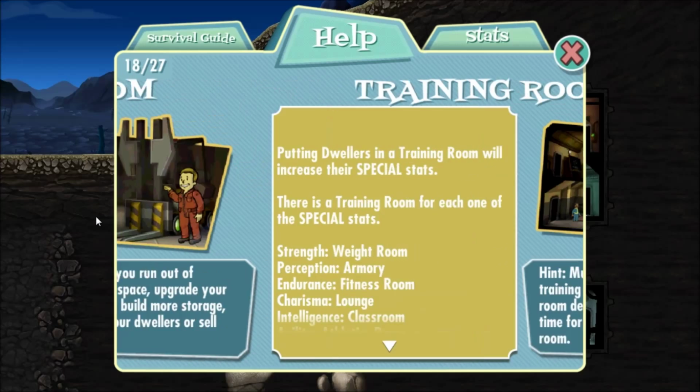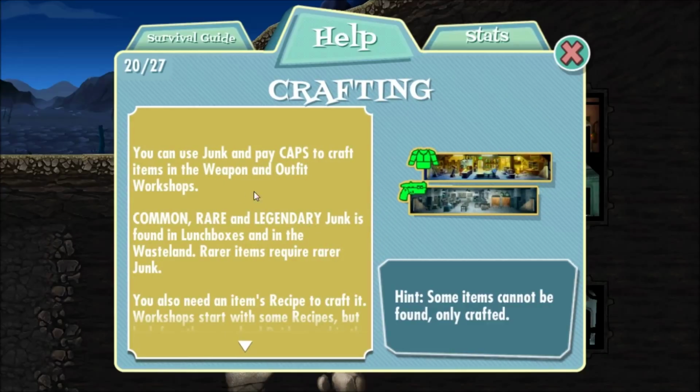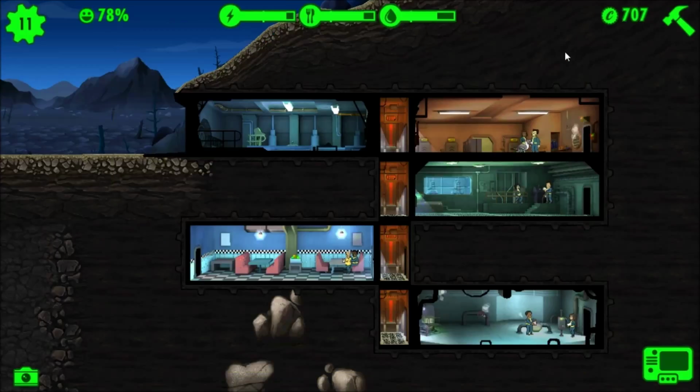I want to know what this whole crafting thing is. I'm not familiar with the crafting. What's this? Okay, junk. Here we go. Okay. Oh, okay. So maybe now you can make stuff. Okay, that's cool. Doing science-y stuff. Okay, help. I don't want resources.